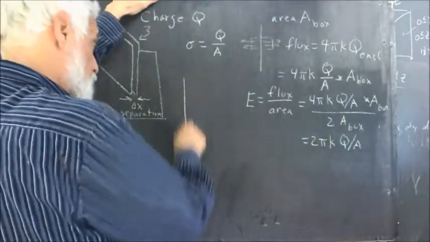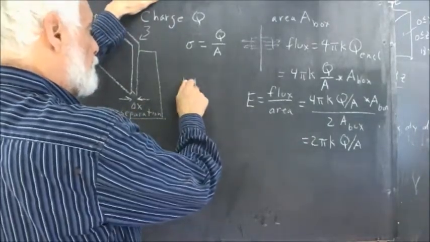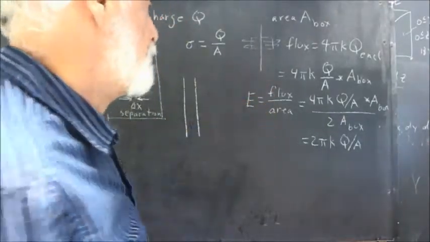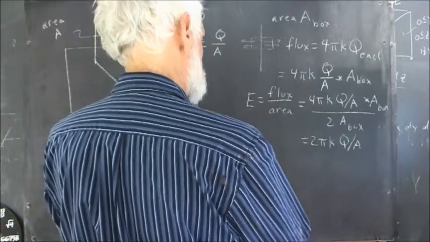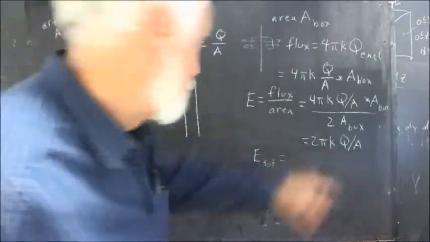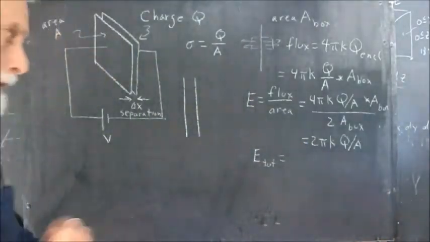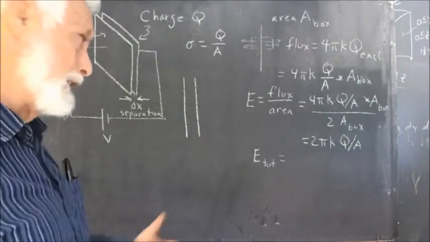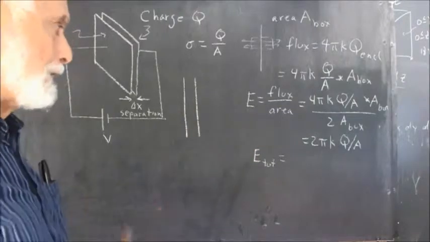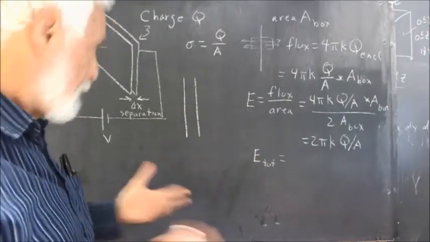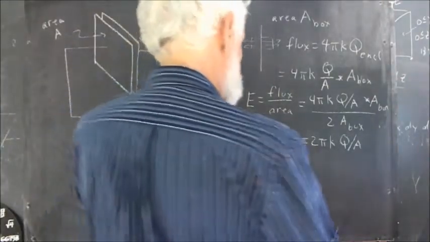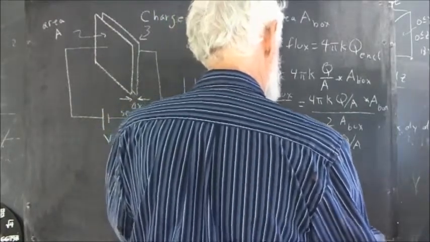So now we can depict the two plates from the end. Well, that's not the electric field of the two plates. This is the electric field due to a single plate. The total electric field is going to be double that. Remember that I tried to double that with a cylindrical capacitor, and didn't realize until I did the videos that I'd actually done that in class. And I think in class I actually discussed the implications of a Gaussian surface inside the cylinder. I just didn't seem to apply that. Okay, well, total electric field is 4 pi K times Q over A.